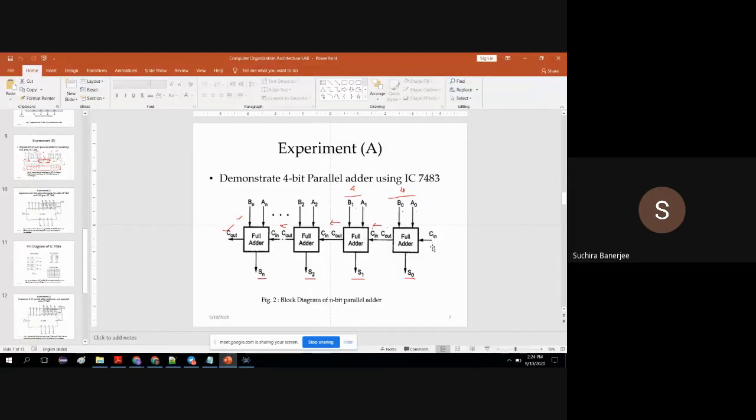That's why we set C in as 1. It is not like a carry from another stage. It is because we need the 2's complement of the second operand, the B part, when we are performing A minus B.